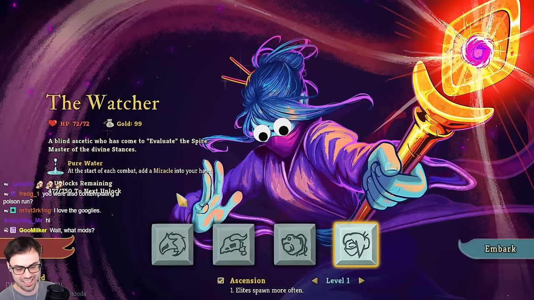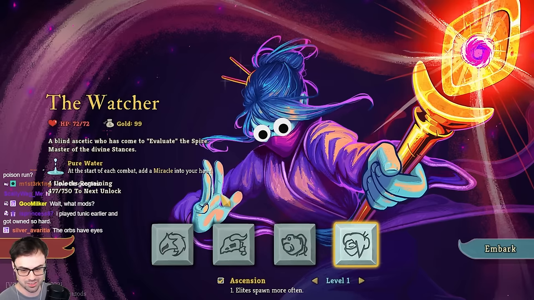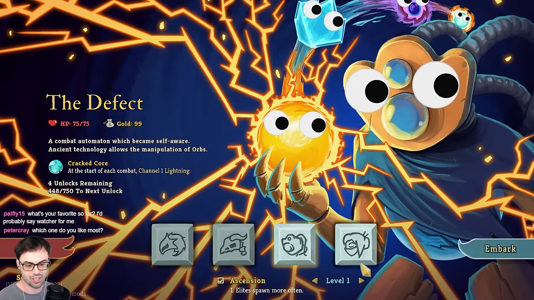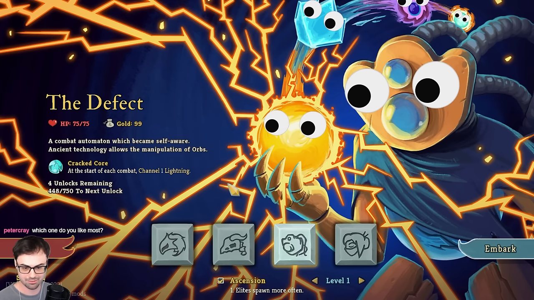The only mods I have are googly eyes, and I think you can hover over stuff on the screen on Twitch to see stuff. I don't know if I did it right. Which one do you like the most? On my first playthrough, I liked Defect the most, but I want to stress that I liked all of them a lot. It's not a narrow choice. I liked the Defect when I first played, but I was also bad.